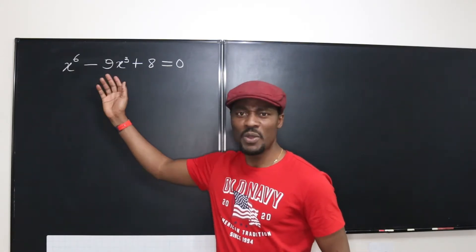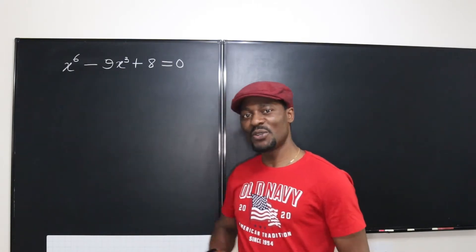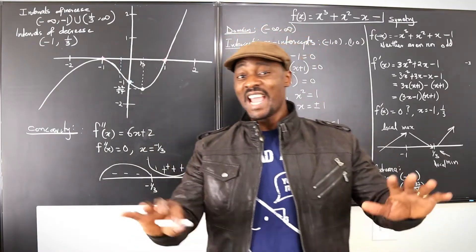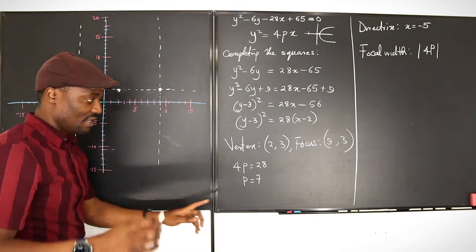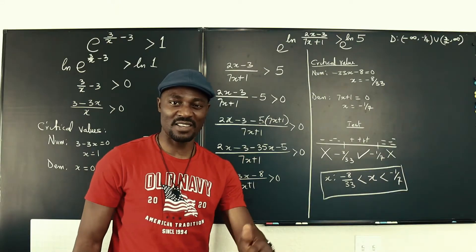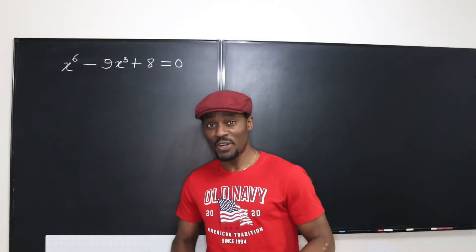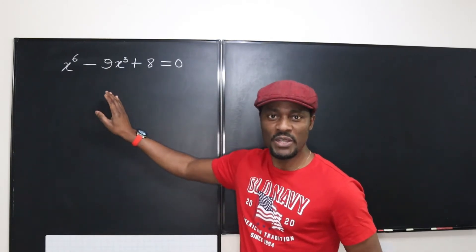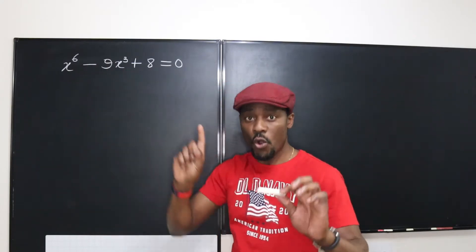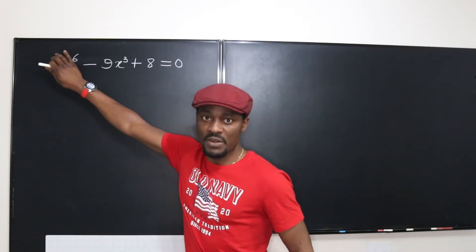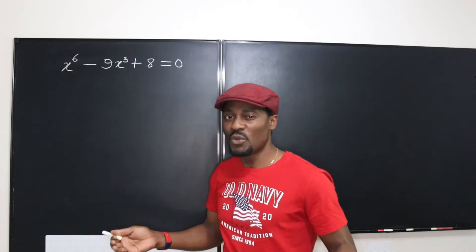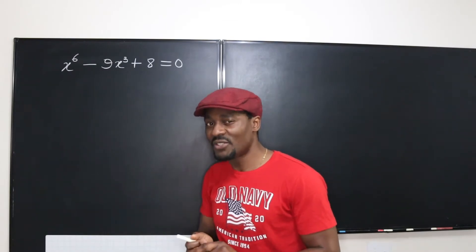So how do you solve an equation and get six solutions? Let me show you in this video. For this problem, the first thing you want to look for is that this looks like a quadratic equation. If only I can replace x cubed with another letter like y, then this will be the square of that. Always look for that — if the variable in the first term appears to be the square of the middle variable, then you have something more like a quadratic equation. Figure out how to factor or solve it.